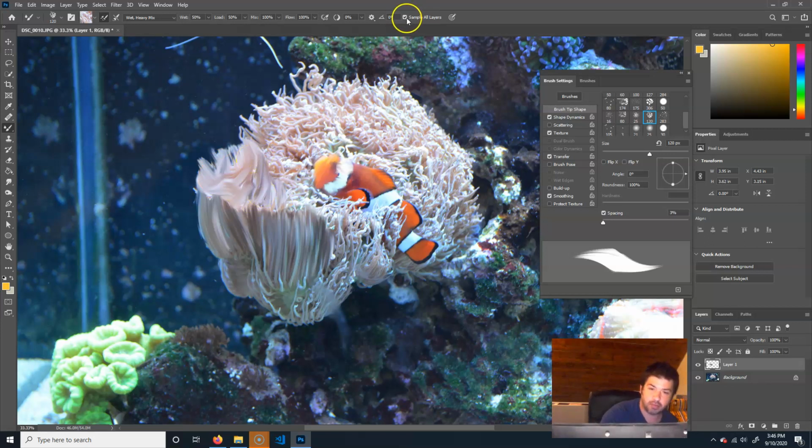Okay. Make sure sample all layers is on as well. If you don't have that on, it won't necessarily sample what's underneath it, and then you'll be kind of stuck. And then what will happen is, let me just finish this so you get an idea.